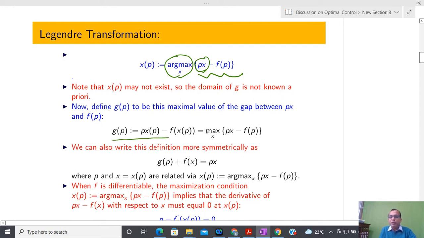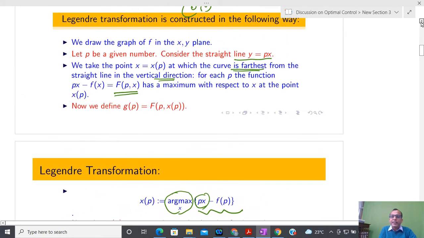Here you can see that I am not searching for the argument. Here I am searching at what point the farthest point is, and for that reason I am somehow going to locate the x-axis.